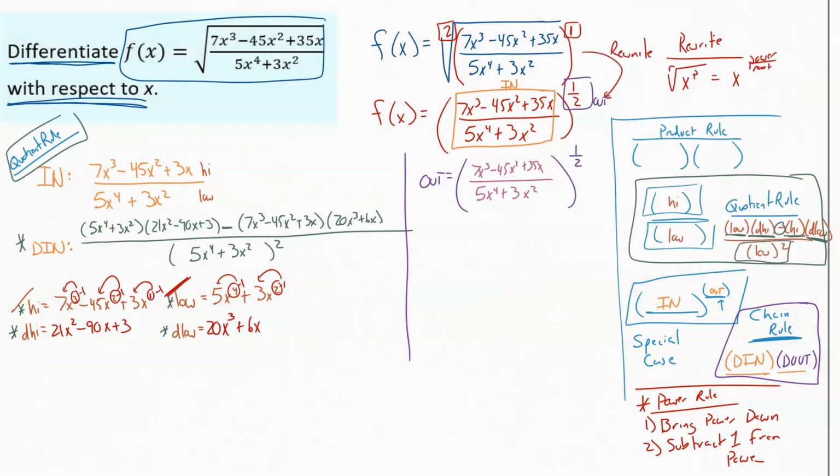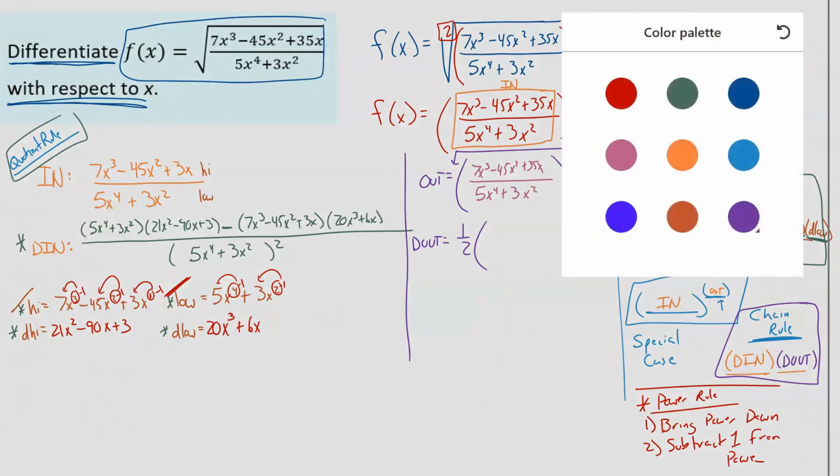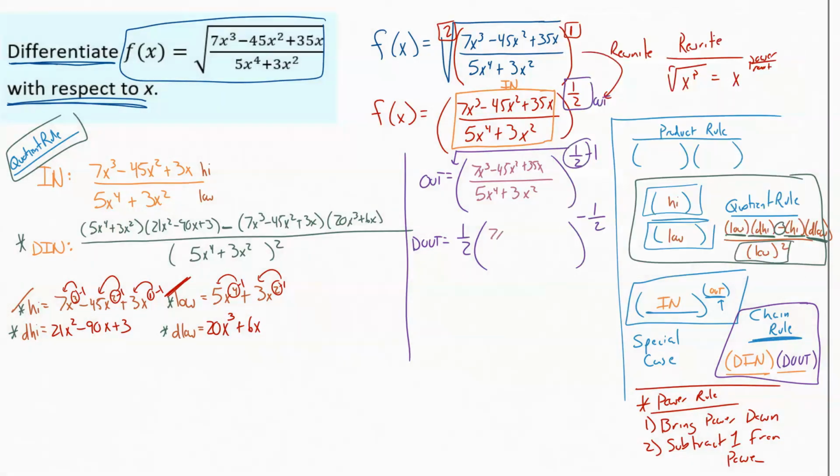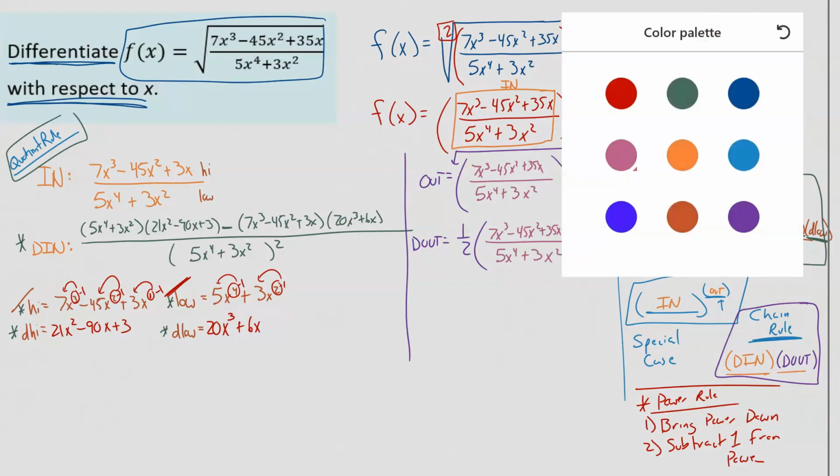And then on the out here, to find the d out, this is really just a giant power rule. We're going to bring that 1/2 down in front. We're going to leave alone all the junk we already took the derivative of, and then subtract 1 from the power. 1/2 minus 1 gets us negative 1/2. And again, all that junk that's inside there stays the same. It's just coming along for the ride as we do this process, because we already found that derivative. So there we have it. We now have our d in and our d out.